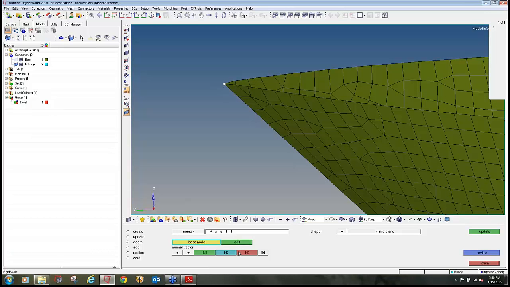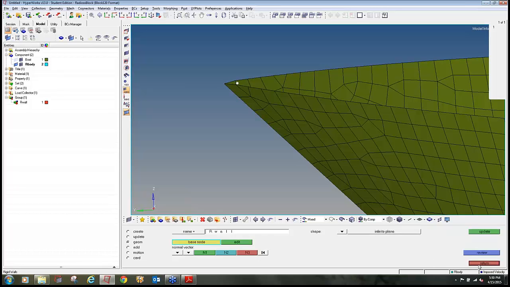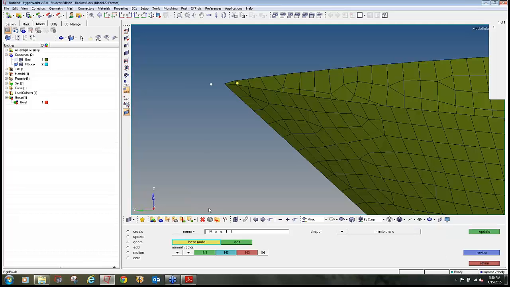Then select a base node, edit, and move this to the y-axis. Let's say 50. Edit. We need it 4, 8. So we made it a point ahead of this base node.